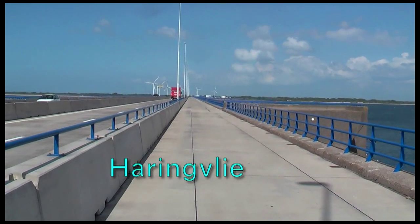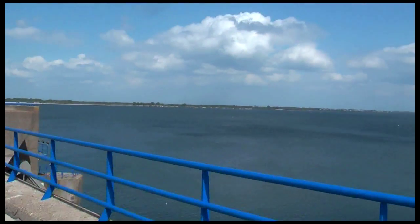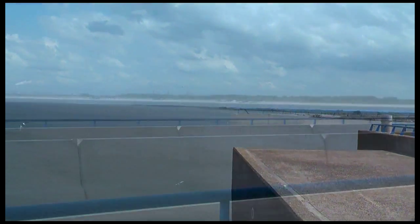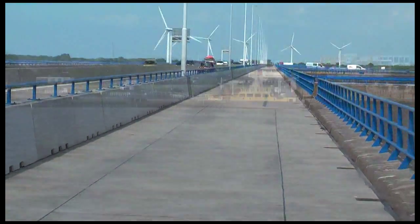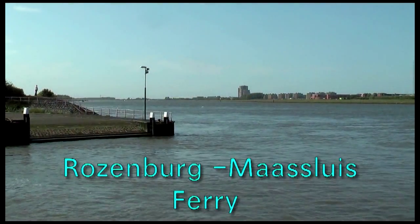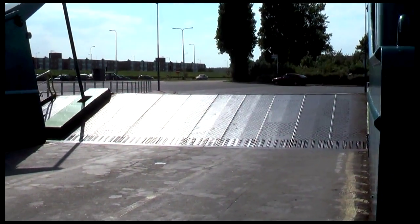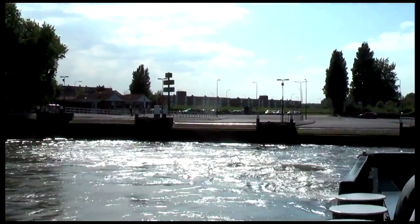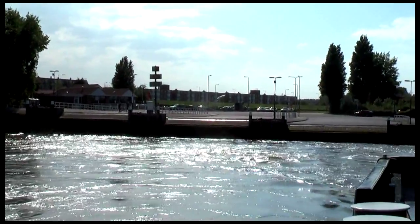Yeah, you can see this is another long crossing, straight and flat. And this is looking inland actually, looking into the mainland. So it's almost like a big lake. So once you're across here, you're heading towards the port of Rotterdam. So it's very built up, one of the busiest in Europe, probably the busiest. And here I got the ferry across. Otherwise I would have had to get the train back into Rotterdam, or cycle to Rotterdam and cycle to Delft. So this made it a lot easier. And from here it's less than 10 miles back to Delft using the cycleways.